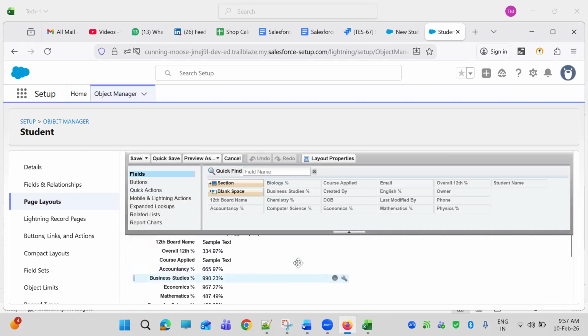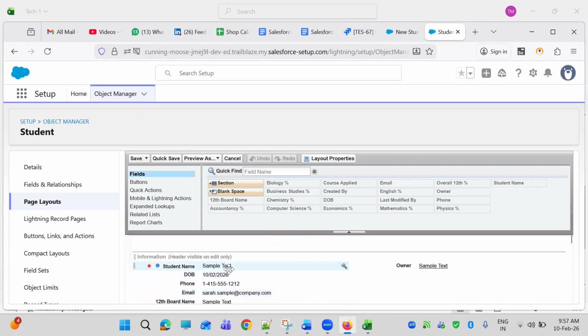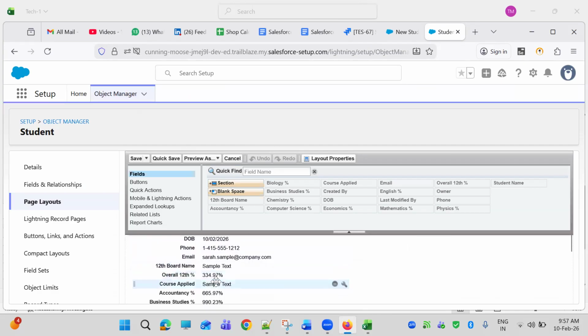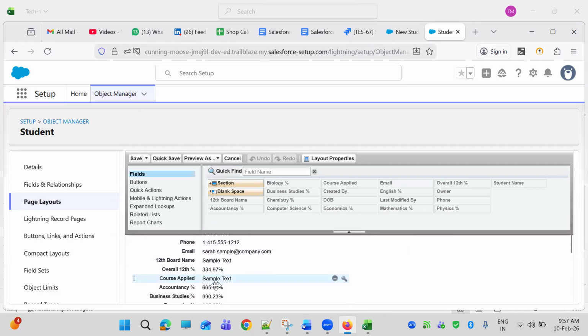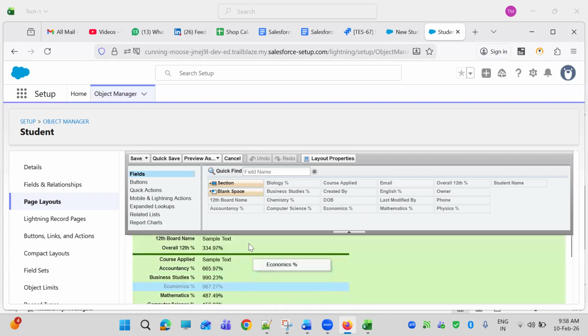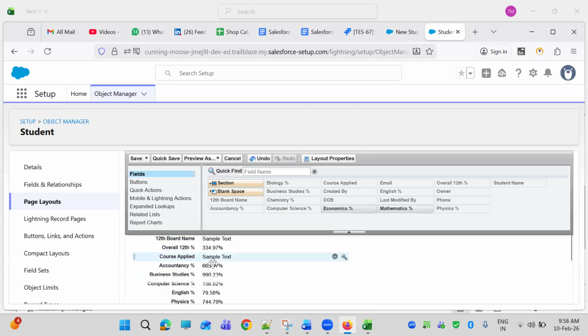What are the BBA related fields? These are common. Now, accountancy, business and economics, these three are the BBA related fields. The rest are not, so let's remove them.